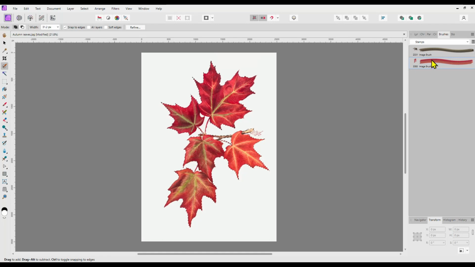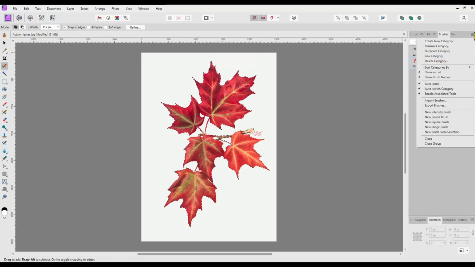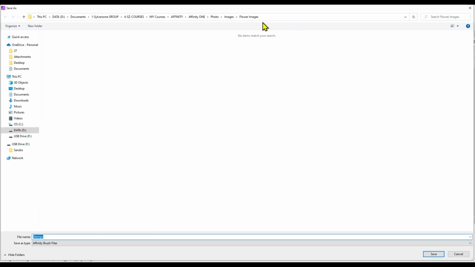Make sure you're in brushes, click again on the right hand top corner and choose export brushes. Call it whatever you want to call it. In my case, we'll call it the maple leaf because that's what it is, and save.